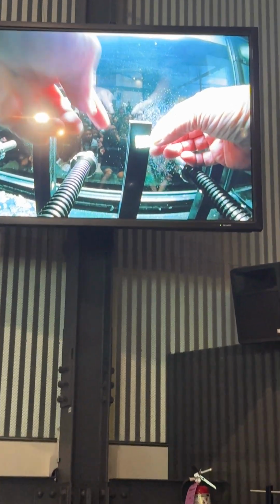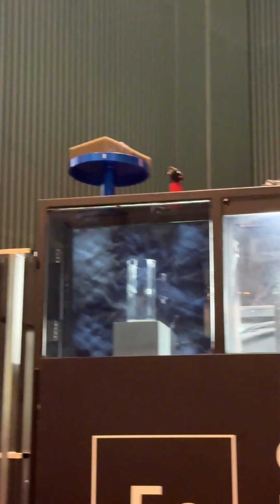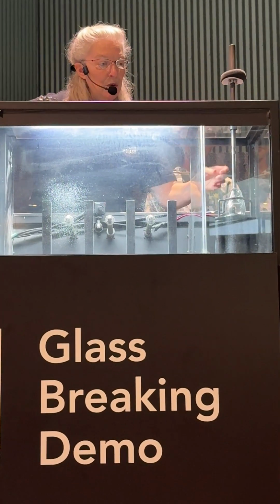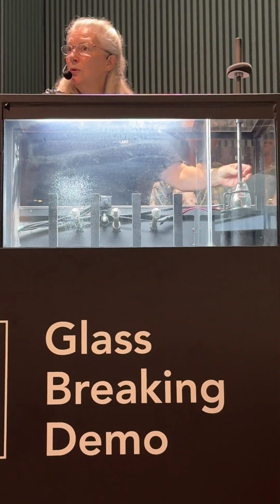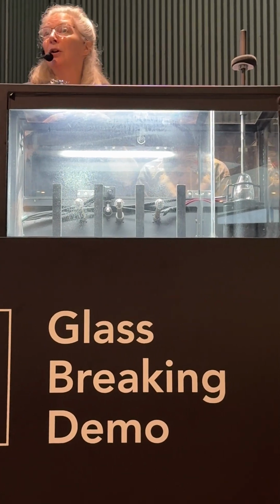And then look at the edges. These are relatively square. They're not nearly as sharp as shards of annealed glass. And so tempered glass gets used in places where it would be especially dangerous to have the shards. So shower doors and picture windows, the backboards of basketball hoops, the side and rear windows of our cars.